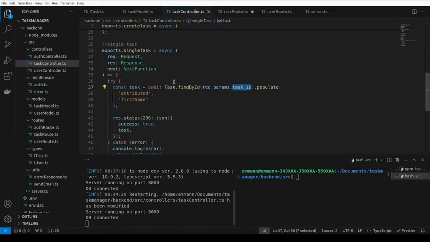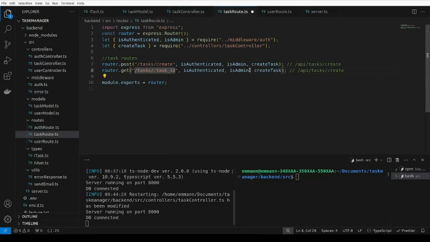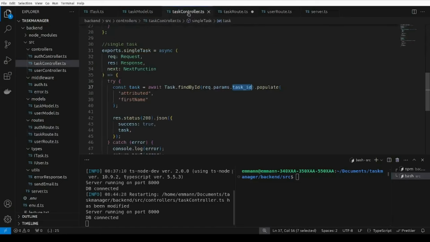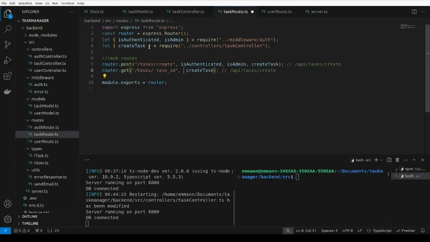This is what we said in our single task controller. And we bring single task.